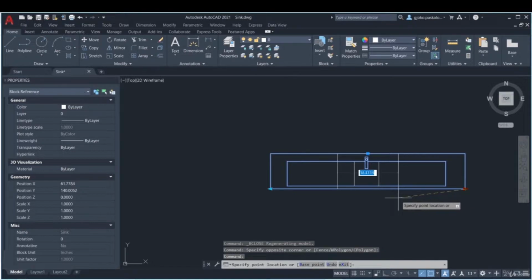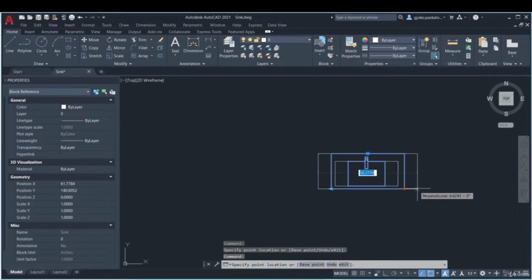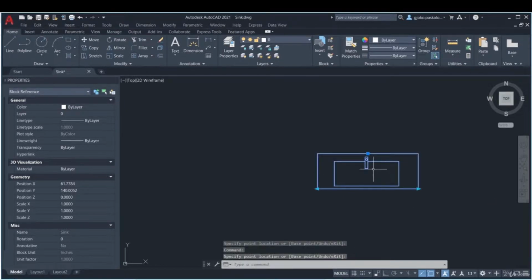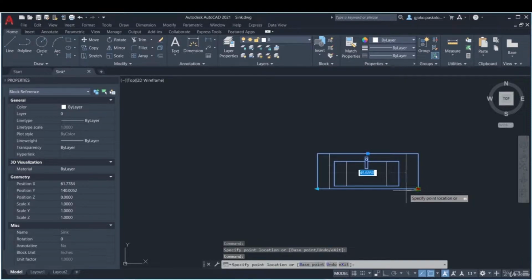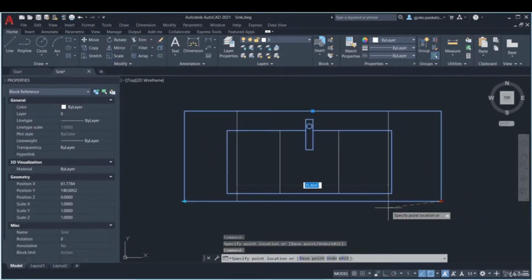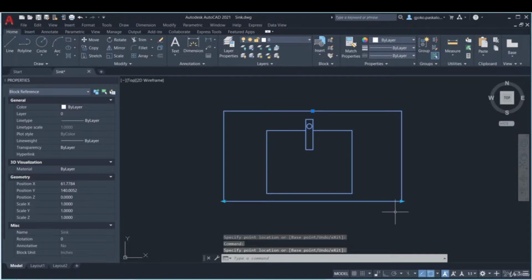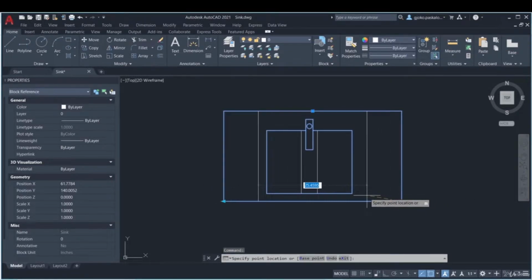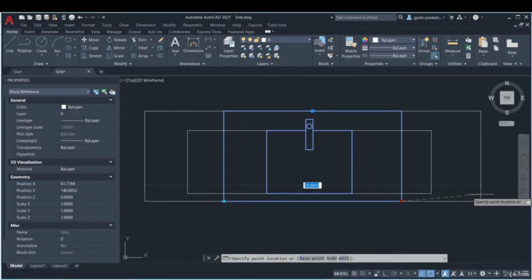You can see that the point in the middle always stays in the middle, and we can stretch it in both directions. And basically that's how we deal with dynamic blocks. We first assign a parameter that will allow, let's say, some sort of movement, and assign an appropriate action to that parameter, and the dynamic characteristics will be added. Then if we want to change some movements of the block, we can go to the properties section and modify the behavior of the block according to our needs.